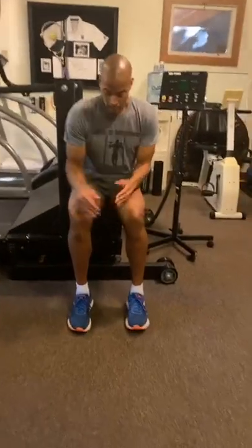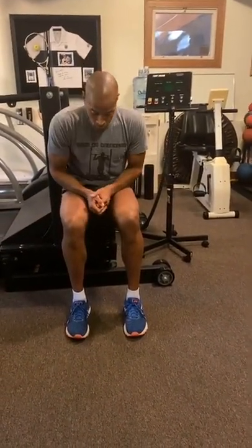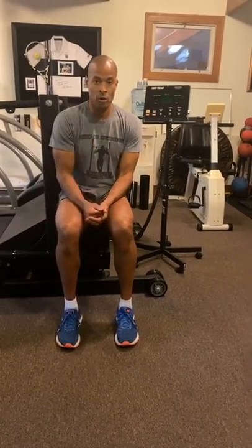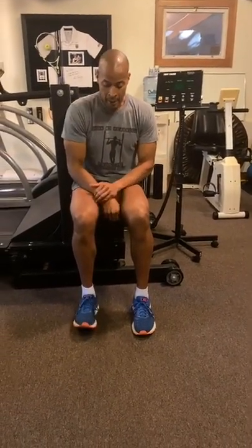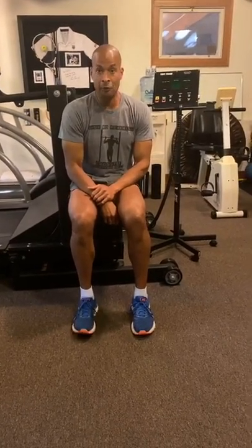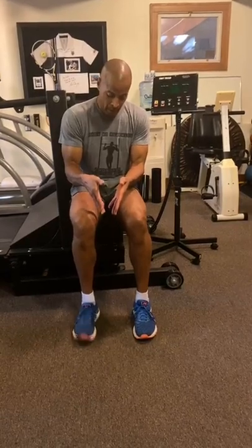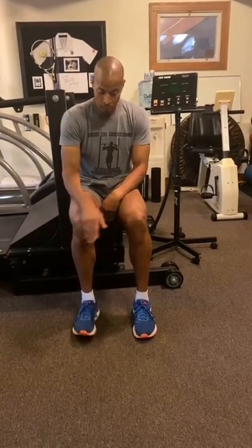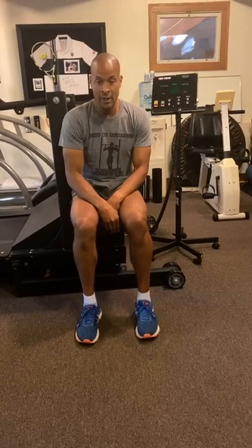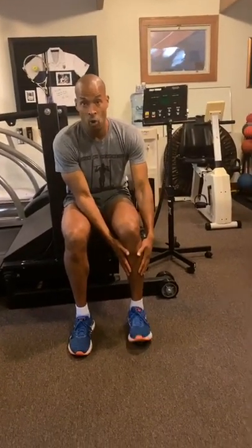So basically, we all know what shin splints are. What you want to do, though, while you're sitting at work or watching TV, is just sit here and do this right here. Just tap your foot. Keep your heel on the base, and then you just tap your toe. And then you do it on both feet.